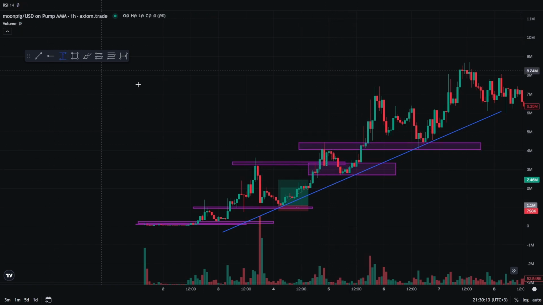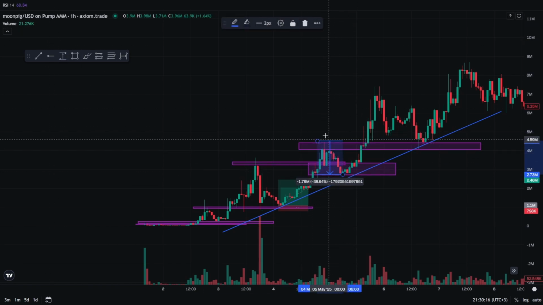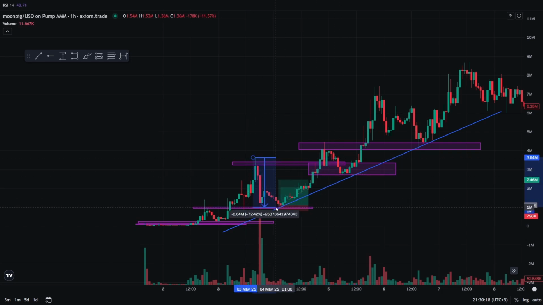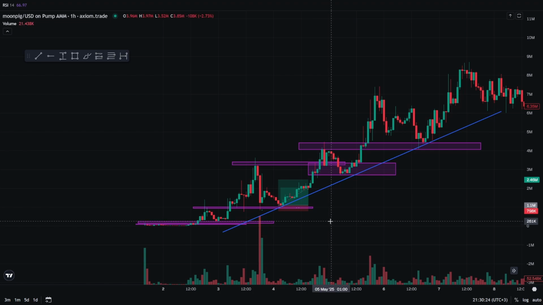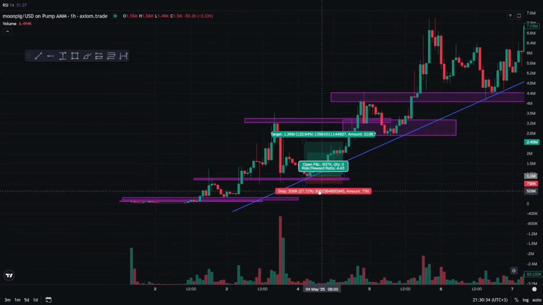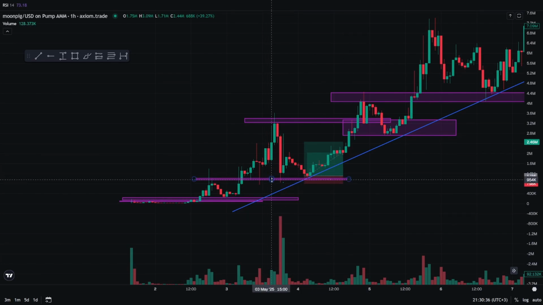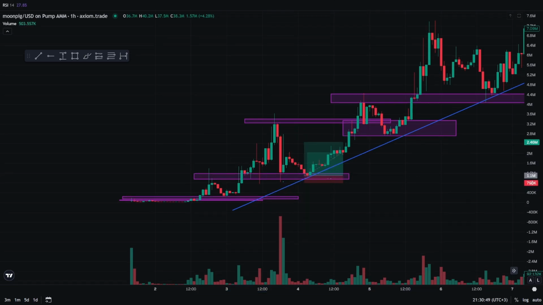And as we can see here, the pullback is like, what is it, 30%, right? Here it was about 70%, right? If you see it going down 70%, you might think, oh, it's dead, it lost almost all of its value. But if you look at the chart, if you take notes on what I'm showing in this video, then you can understand that pullbacks are needed. This is simply people taking profits, and you shouldn't take it as a negative. You should look to buy in at these places, because that's just how meme coins work, really.